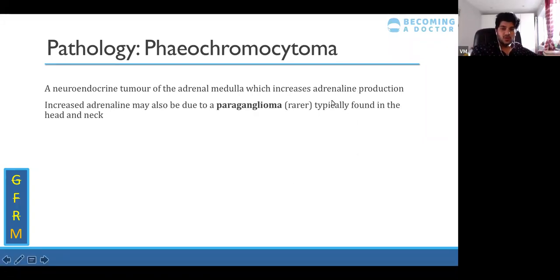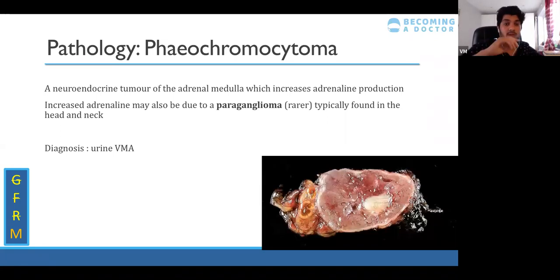Perhaps a differential diagnosis that's pretty rare is that you have these things called paragangliomas. They're found in the head and neck, and they can also increase adrenaline. Bit of a side note, probably you don't need to know about that. And it's diagnosed using a urine sample. VMA is a metabolite of adrenaline, and that's picked up in the urine. But of course, the clinical pictures you'll know first.